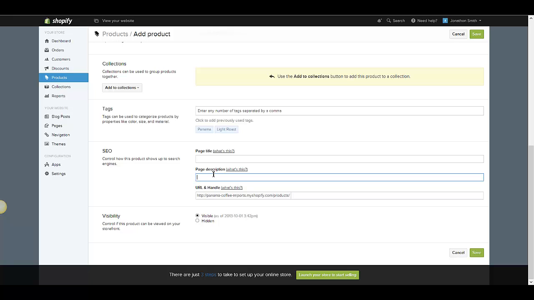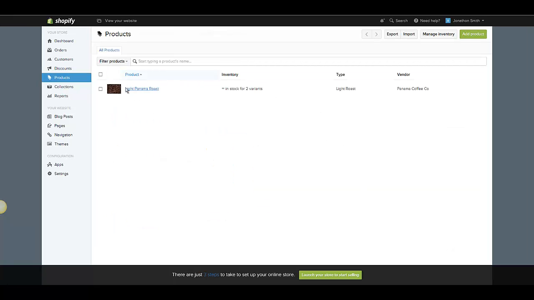more buyer focused. Remember, this is what people see when they search on Google, so if you have a one sentence description of your product, it might not sell as well as if you had a one sentence sales pitch telling people that you had their product to sell. Once you've completed all this, just click save and it will be added to your products page right here.